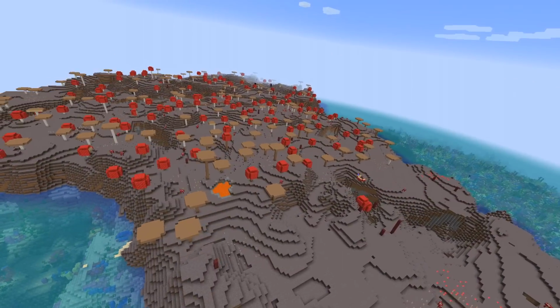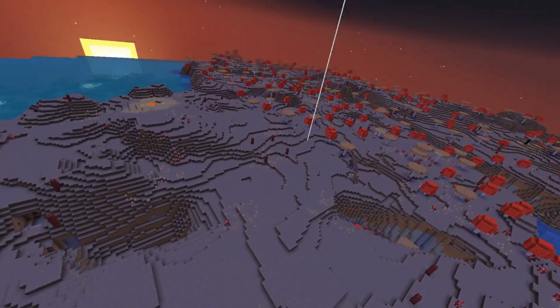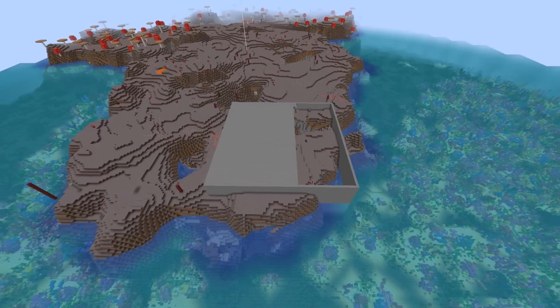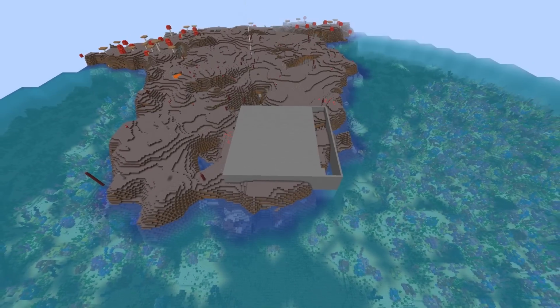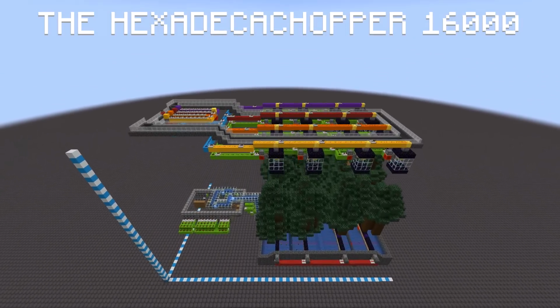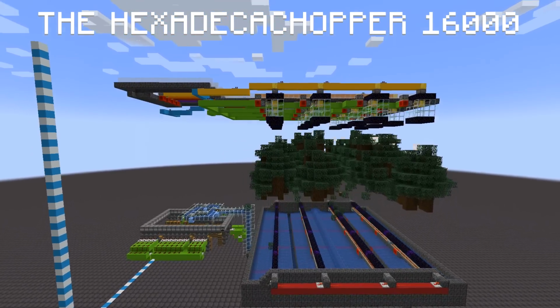Now later on in this episode, we're going to be heading over to our Mushroom Island, guys, because we need to start working on the industry side of the log business. We've actually got a ton of redstone to do over the next few weeks, guys, including making our biggest ever tree chopper, which we're going to be calling the Hexadecachopper. And if everything goes smoothly, we're going to be blasting more logs than we've ever blasted before in HermitCraft, and it is going to be a great time.